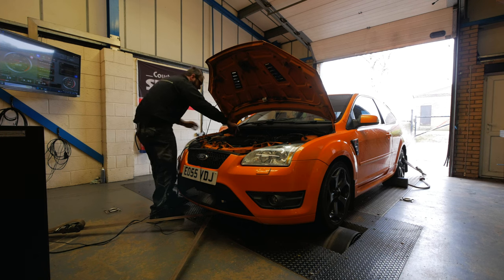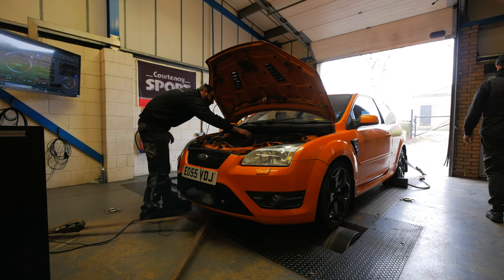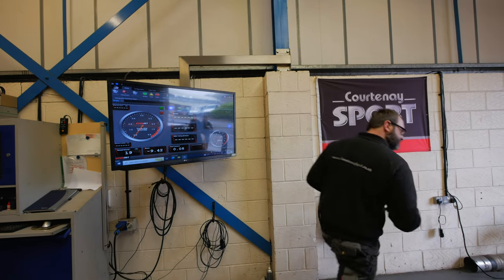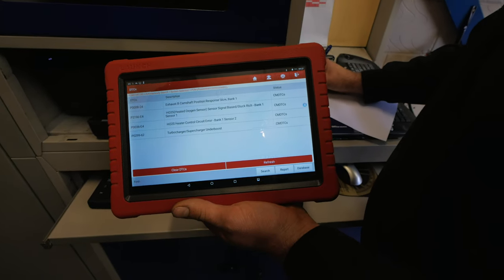And a big part of that is because we got the car on the rolling road. Ratty, the guy who done the rolling road, carried out diagnostics on the car just to make sure of its health, if you can call it that, and it came up with a couple of faults. It was low boost, wasn't it? Turbo low boost, yeah. And there's an O2 sensor fault as well. So we knew straight off the bat, before we even ran it up on the first run, that it wasn't quite going to go to plan.